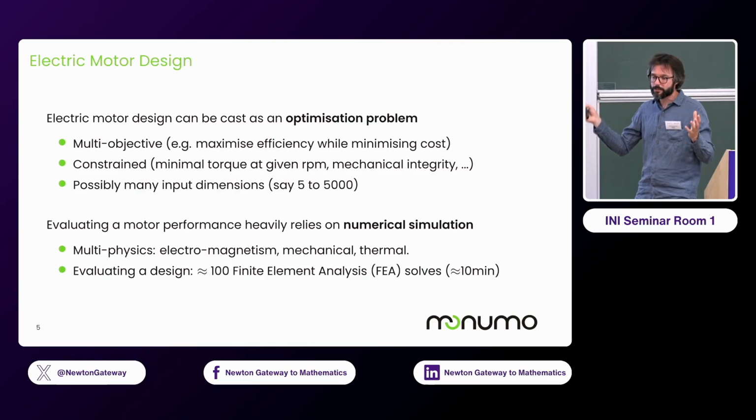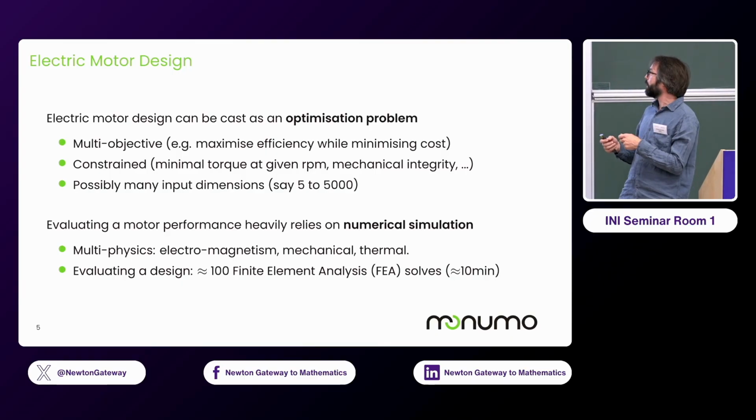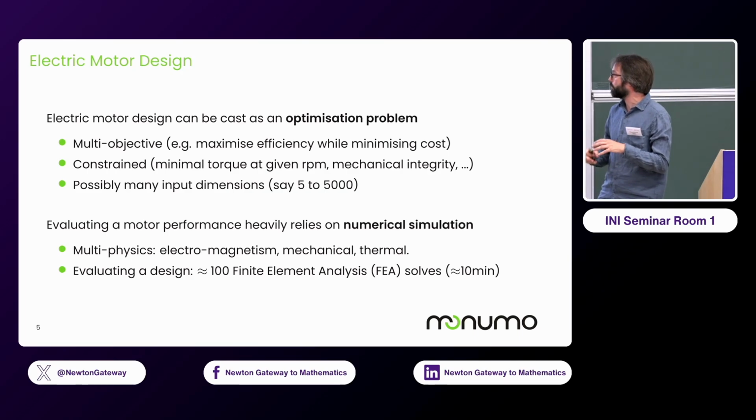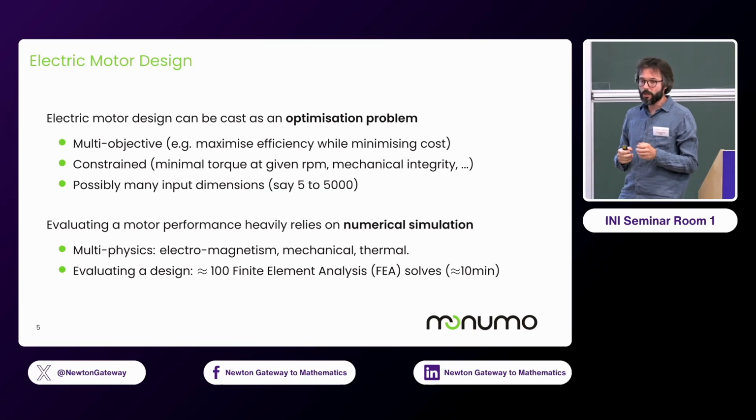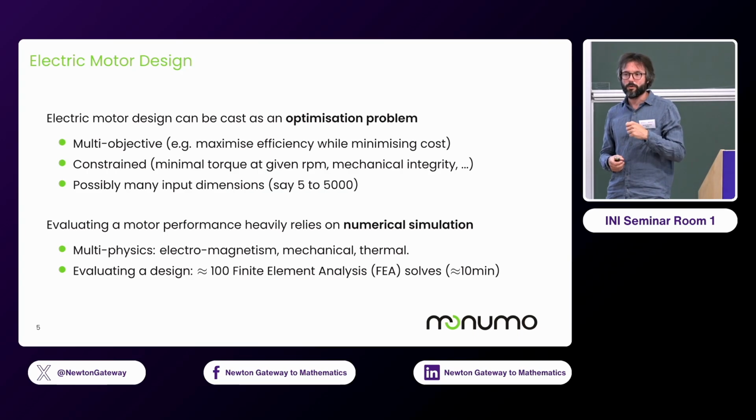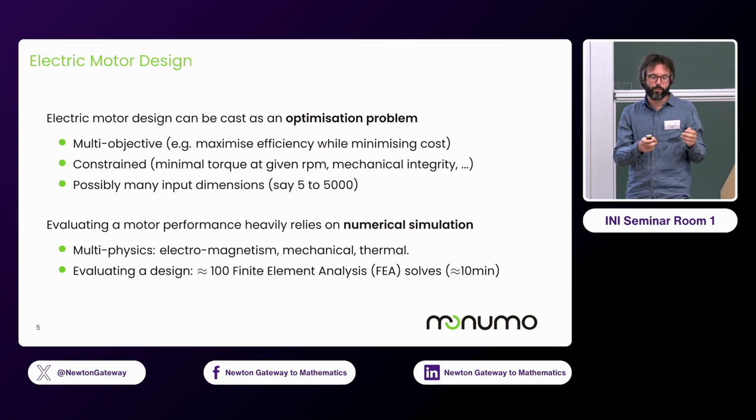And the design space can be quite small. Maybe there are 5 parameters you want to tweak, but maybe there are a few thousand parameters because you have a lot of degrees of freedom in the way you represent your motor, the object you want to optimize. And in order to know if a motor is good or bad, we use, in 99.9% of the cases, numerical simulations using finite element solvers, and in 0.1% of the cases, some test bed that will run, and we make sure that we are happy with the correspondence between what we simulated and what we actually measured.